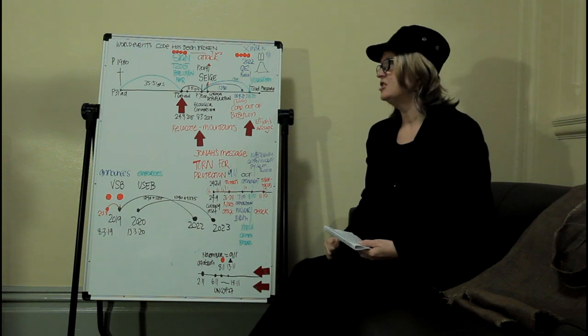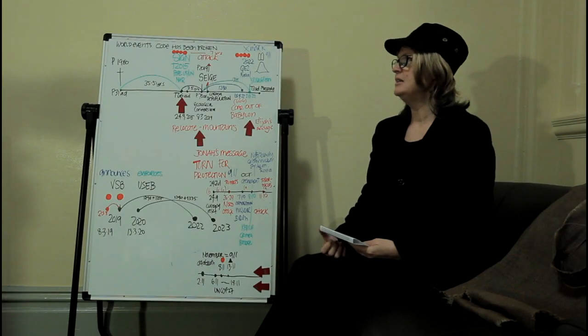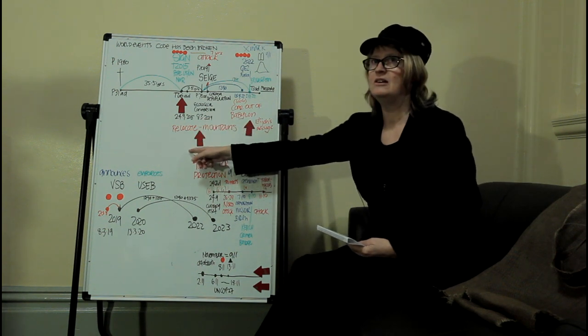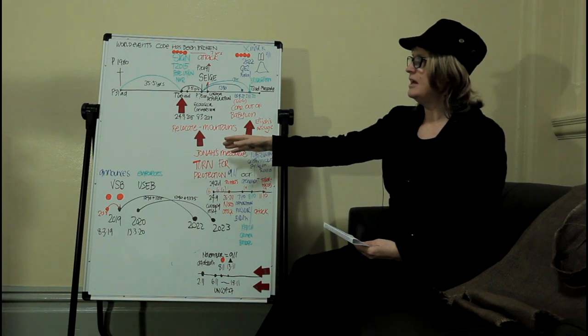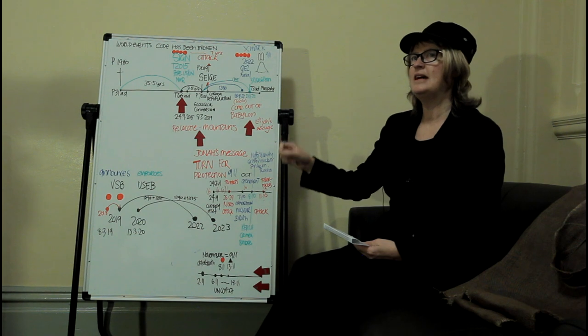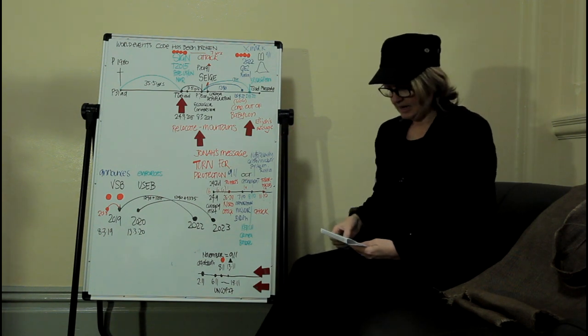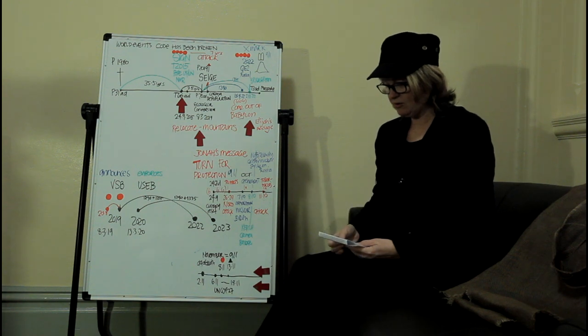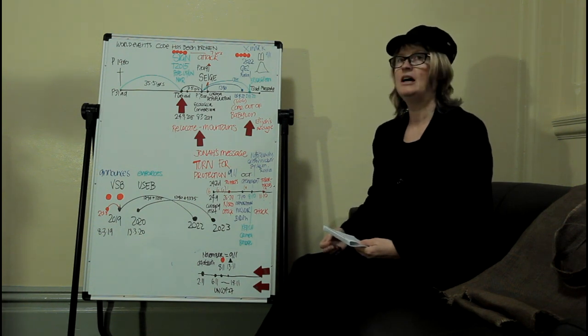Now what exactly did Jonah preach? In our Masoretic text we have that he preached in 40 days, Nineveh will be destroyed. However, if we go back to the oldest text we have available, which is the Septuagint, it actually says in three days. Now why would three days be of significance? I pointed out before that the Jonah message came in 2019 and we're in 22 and there's nuclear war being threatened right now. So in Ezra chapter four, verse six, it says that I've given you a day for a year. So in other words, three days is three years. So to me, that makes a lot more sense. And so he said in three days, Nineveh will be destroyed. Actually, the word that he used for destroyed is the same word for what overcame Sodom and Gomorrah. Hathak is the word.